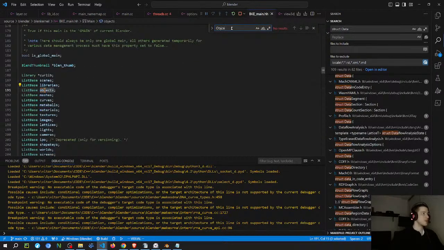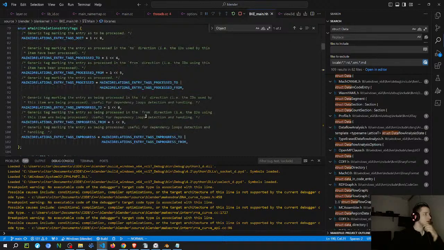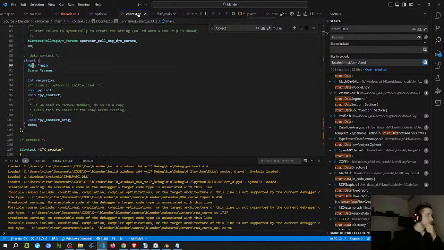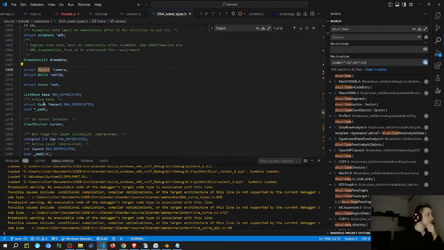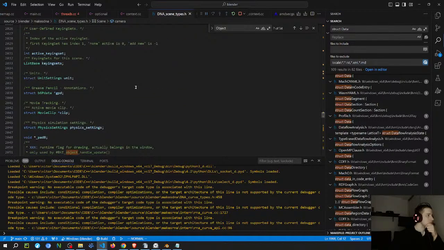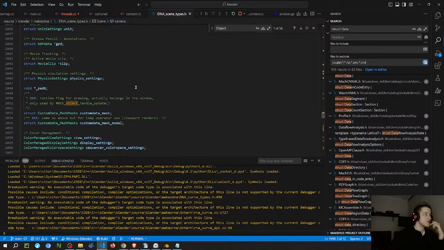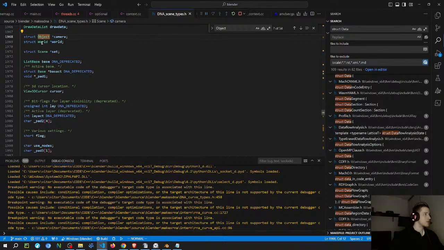Trying to find the object, because I think it's just going to be... let me see what kind of file I can search for there. So just like the other ones, I think the data part here is going to be a struct.